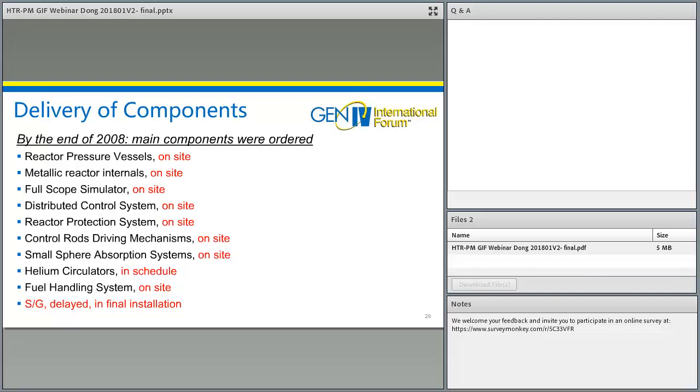First batch of control rod driving mechanisms have been delivered and are being installed. First batch of small absorber sphere system have been delivered and are being installed. 2 helium circulators will be delivered soon. Components of fuel handling system are being installed.